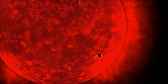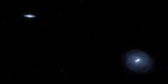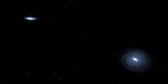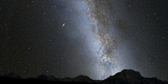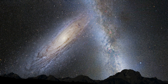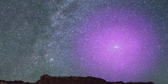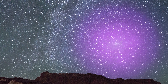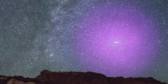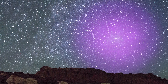By that time, our Sun would have reached the end of its life. However, the Andromeda Galaxy is travelling towards us at about 400,000 km an hour, so it will collide with the Milky Way in about 5 billion years. Both of these galaxies have a large shell of ionized gas around them that stretches far beyond their visible extent, and these shells of ionized gas have already begun to collide.